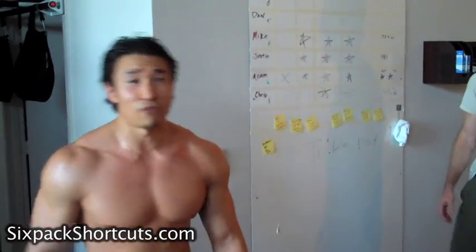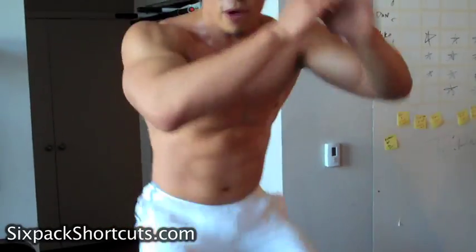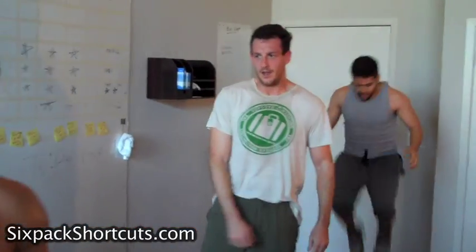So guys, today is Friday. We actually do progress pictures every Friday here at SixPack Shortcuts. Pretty much what we do, everybody has to take off their shirt and we just take a picture, front, back, side, and it's a great way to track your progress, and also make sure that if you're not progressing, you just want to maintain. Make sure that you're maintaining.